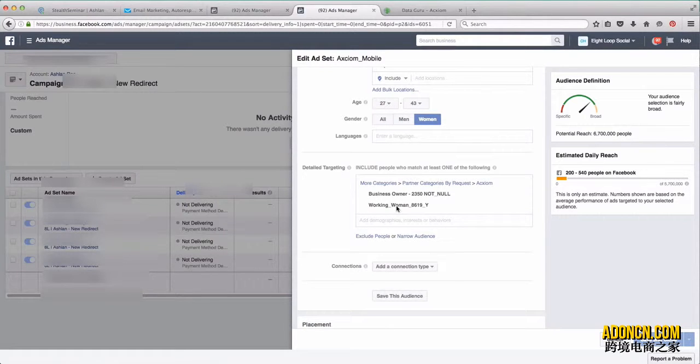So go forth and conquer, really, is all I can say. This is going to be really powerful for you in your targeting. Now, I hope to see you at the live training, because I'm going to be going into more targeting tricks and tips. But really, for anyone looking to work with clients, this is a must-know hack. Don't share it too much, because Facebook might revoke our access for this pretty soon. Sorry, Acxiom might revoke our access. But for the time being, it works, so use it.